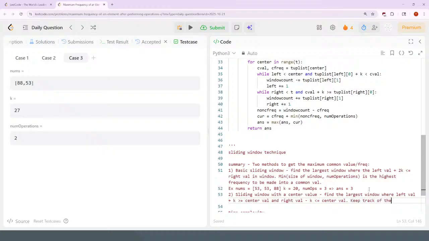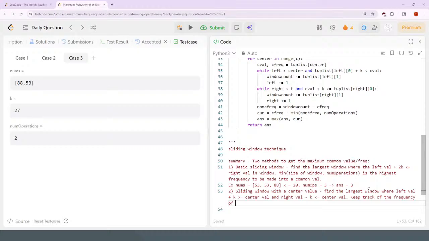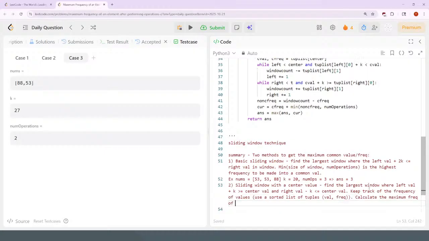Keep track of the frequency of values. Use a sorted list of tuples of val, frequency, and then calculate the maximum frequency of the center value that can be obtained.